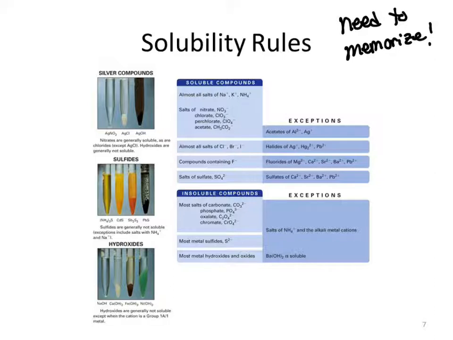A few semesters back, I had a student over the summer that did not take 120 at Grossmont and was taking 141 with me for a summer class. Their school did not make them memorize the solubility rules. This particular student spent, I would say, an hour to an hour and a half getting increasingly frustrated with their work, thinking that something was going wrong. I kept checking in with the student throughout the lab. Are you okay? Do you need any help? It seems like you're struggling with something, and they kept telling me, I'm fine, I'm fine, I'm fine.